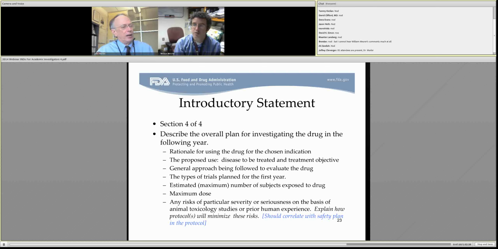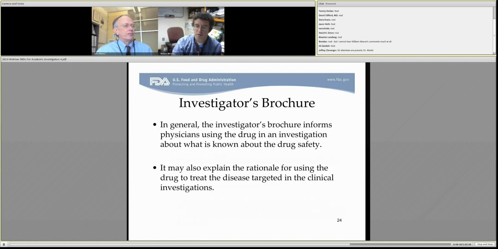A lot of dose escalation studies. It's important to describe the lower doses, but really what we want to know is what the ceiling is. What's the maximum dose you're going to give the patients? Because we don't like to see these escalations where they just keep going and going and going. There's no end. Because we need to know that it's been properly tested at all the different doses.